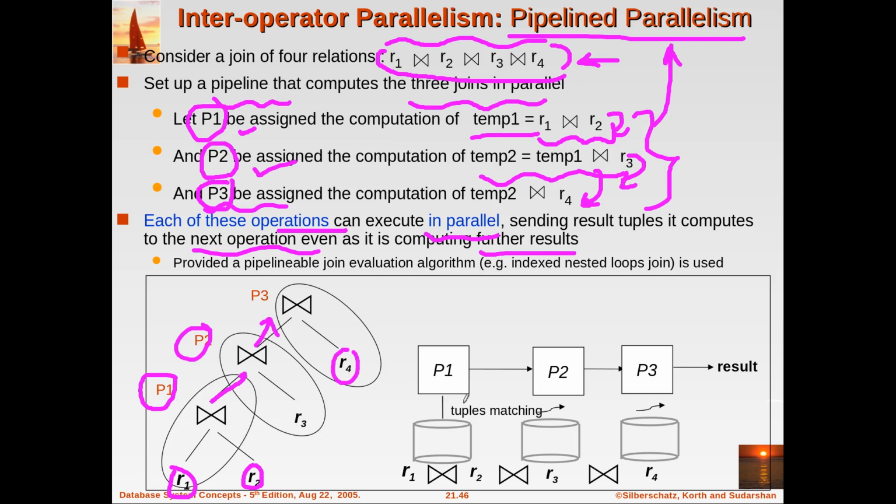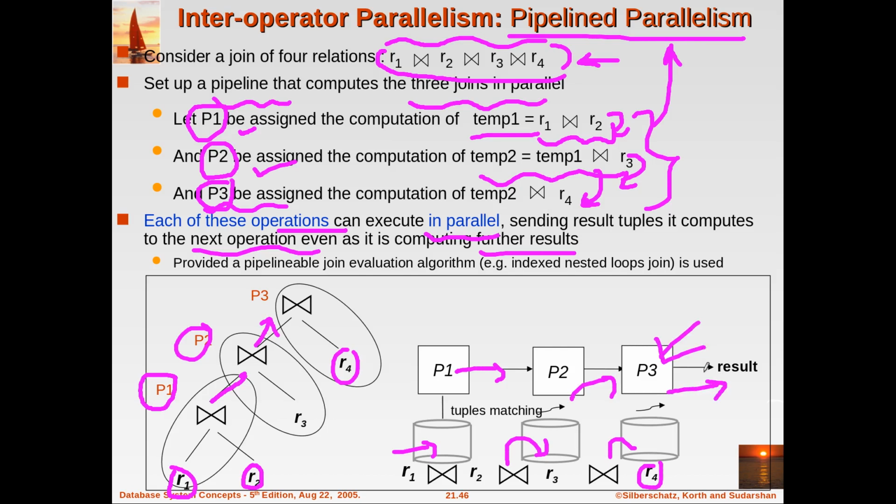Now in the form of processes, R1 join R2 on the disk of P1 will be performed, and it will pass the result to P2, and in P2 the results are maintained in the disk. The result will be joined with R3 here. Then the results are given to P3 from P2. Here the result will be stored in disk, and that will be joined with the relation R4 within the disk of P3. And finally, after all the tuples have been joined, the final result will be stored in a particular processor, normally the final processor, that is P3.